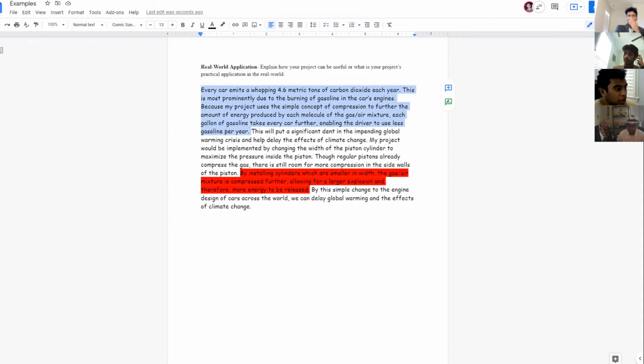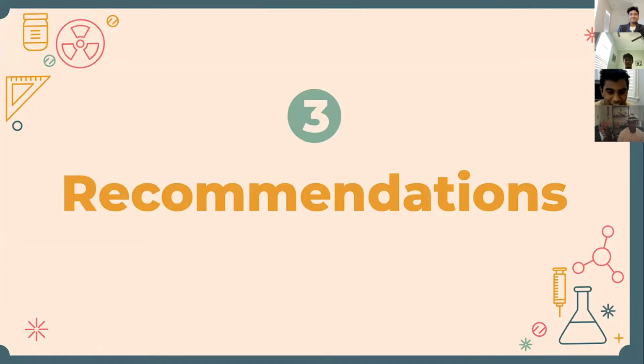And so we're using this problem and we're implementing the idea that our project helps a certain aspect of car engines and this will mitigate climate change in some fashion.